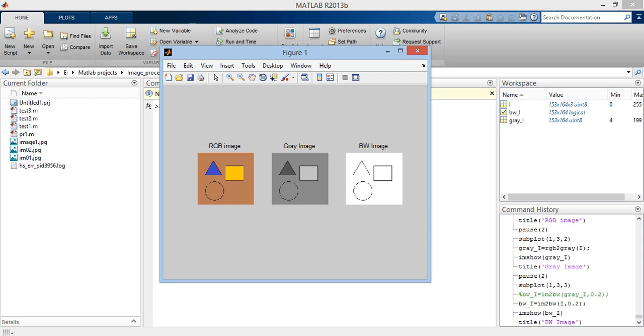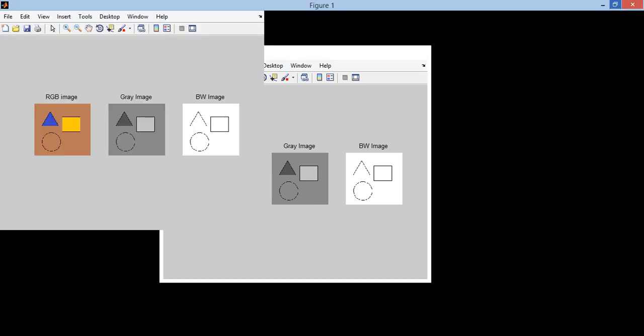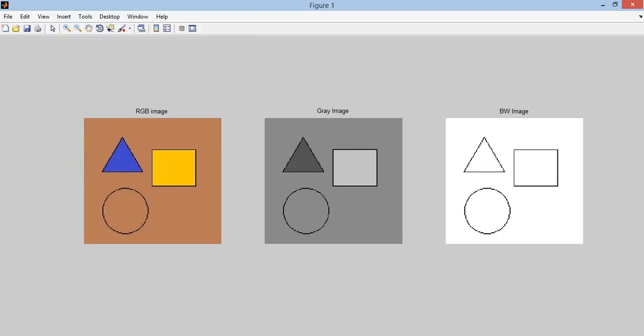To make it easy, we can see perfectly what the objects are using im2bw, which means conversion to black and white. So now, how do we detect these 3 objects?